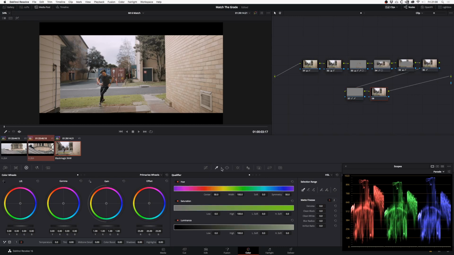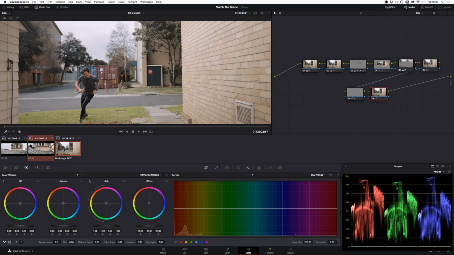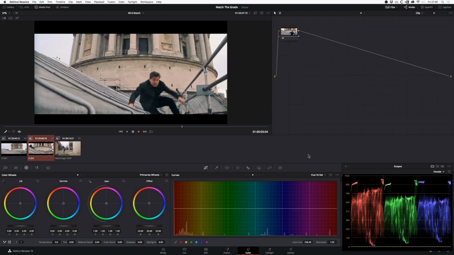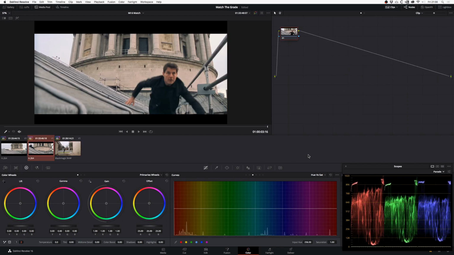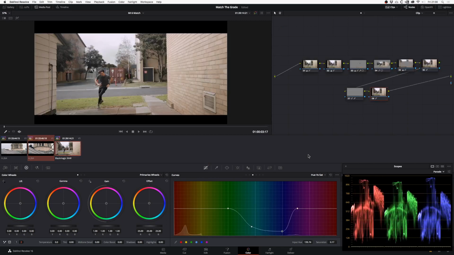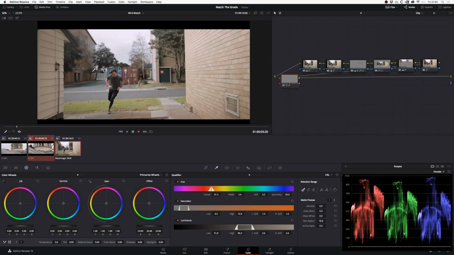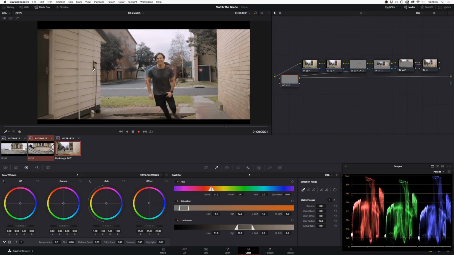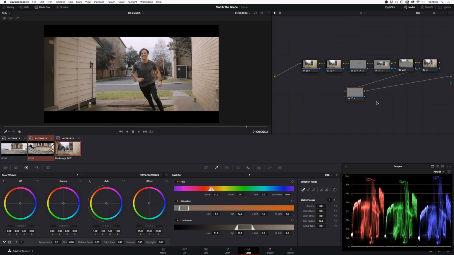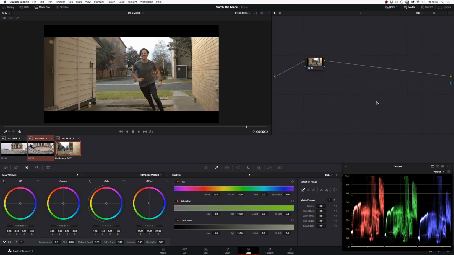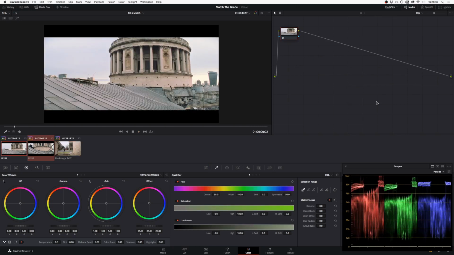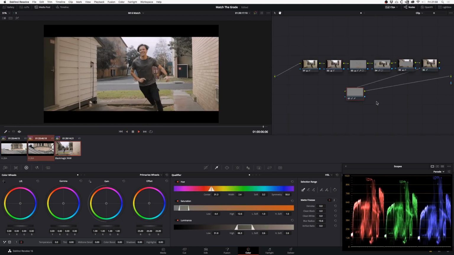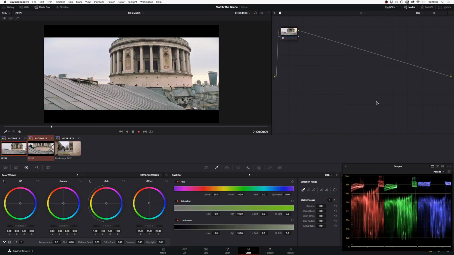I'm just gonna do one extra thing, and that is pull the blue of that container down. And that's it. I would say it's a pretty okay match. If I would want to copy the grade of this movie for my own stuff, then this would do pretty well, I think. And definitely if you compare it to the Blackmagic LUT, I think it's a lot more cinematic now and a lot better match to the Mission Impossible movie.